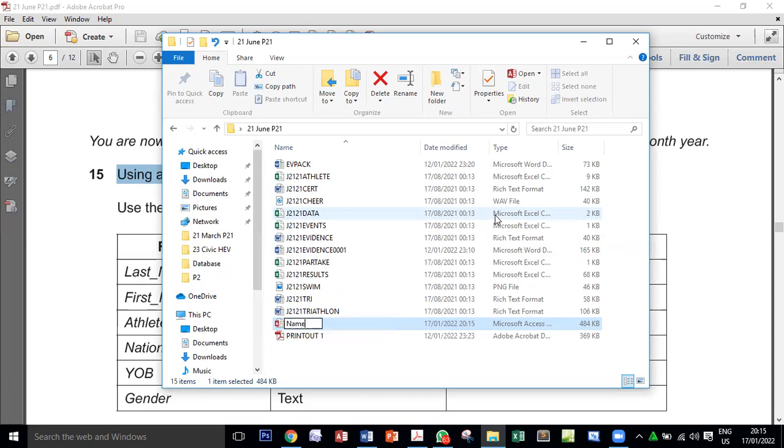So I just make it like this. For me, as an instructor, I call myself name. You put your own name. Cambridge like that everything contains your name somewhere, your candidate number, your center number, so they can tell which work belongs to which student.